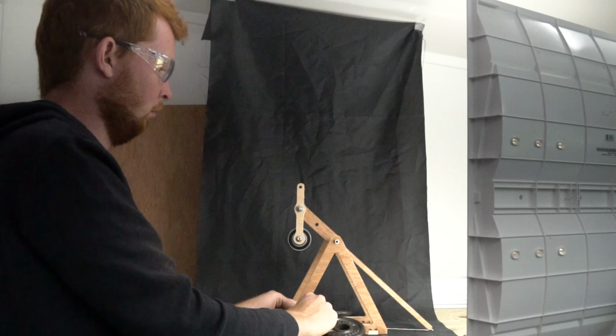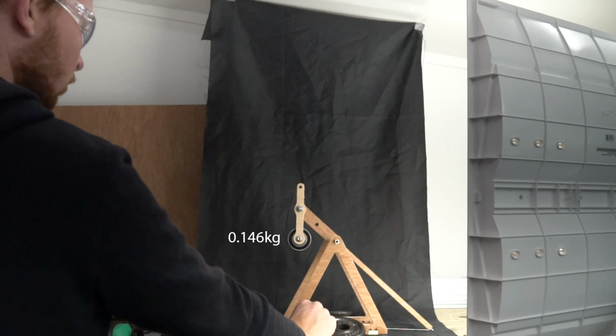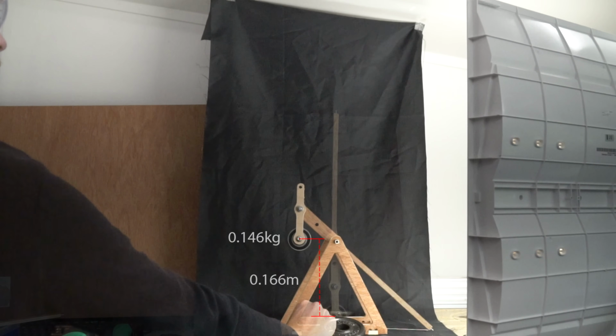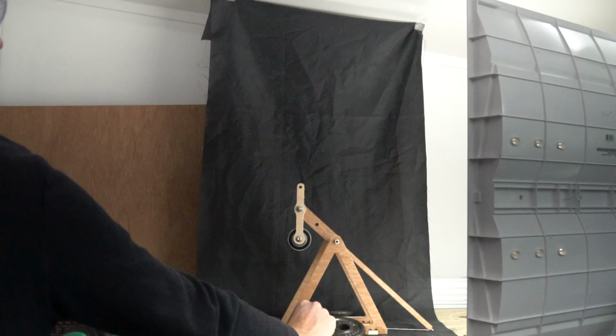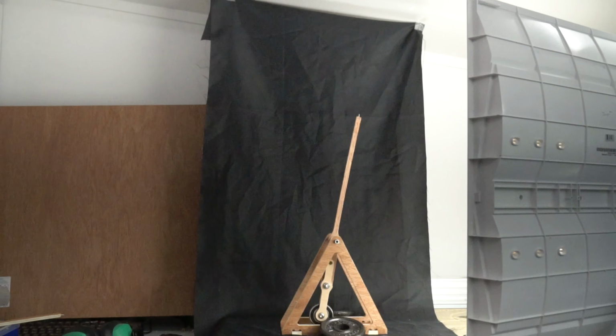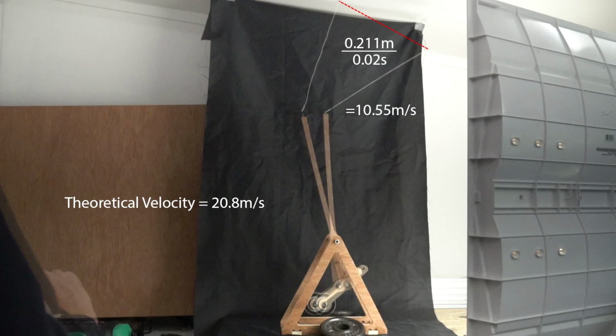When this prototype trebuchet is ready to launch, the counterweight of 0.146 kilograms is raised 0.166 meters, giving a stored energy of 0.238 joules. With a projectile of mass 0.0011 kilograms, the end velocity should be 20.8 meters per second. By analysing the frames of the video, I can calculate the projectile travelled 0.211 meters in 0.02 seconds. As velocity is distance divided by time, the projectile was going 10.55 meters per second, almost half the predicted velocity, giving the trebuchet an efficiency of 51%.